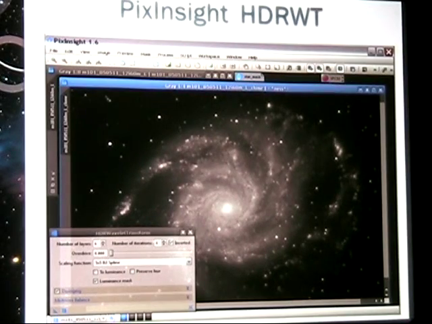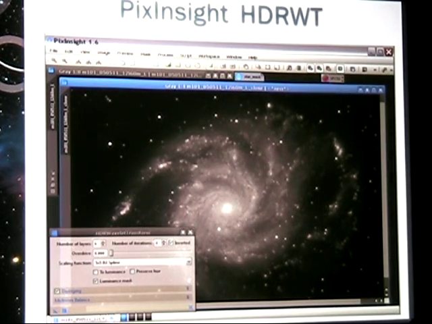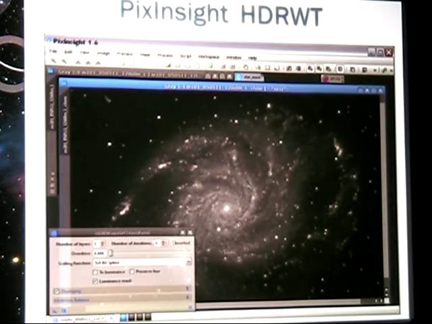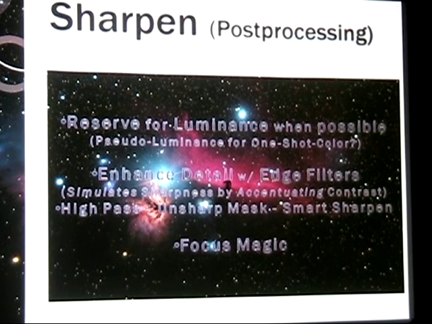On the galaxy real close, it's kind of a slow transform. Very effective at really getting those dust lanes and detail in a very simple way. And again, you'll see images with the HDRWT at 100%, and I don't like the look. I think it just needs to be used judiciously, but I'd heartily recommend looking into that.